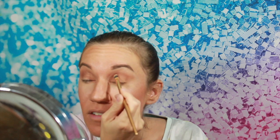And that's without setting spray. I think this palette has like a $50 value too. It's pretty decent. Definitely got a lot of nice colors.